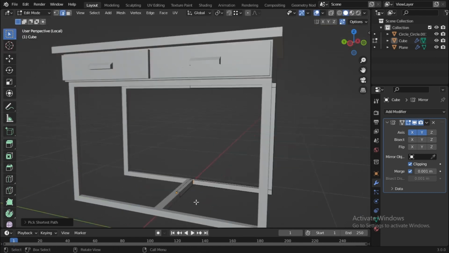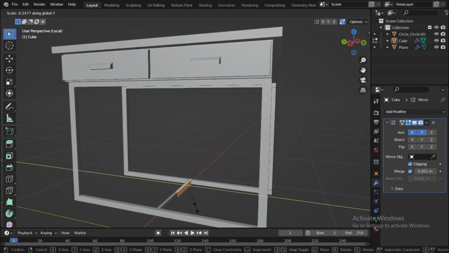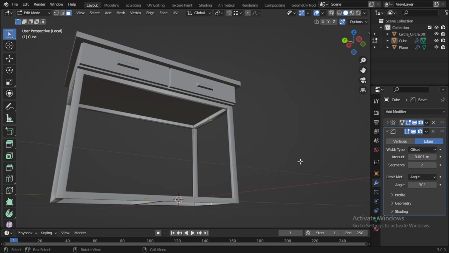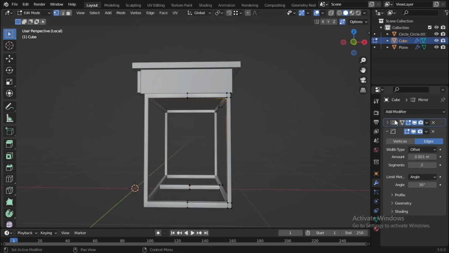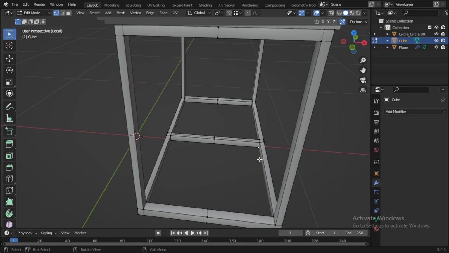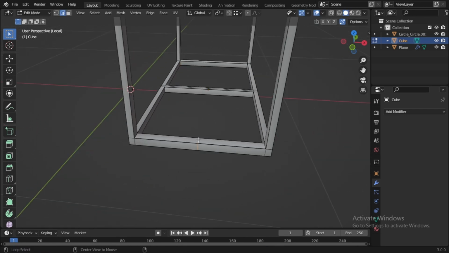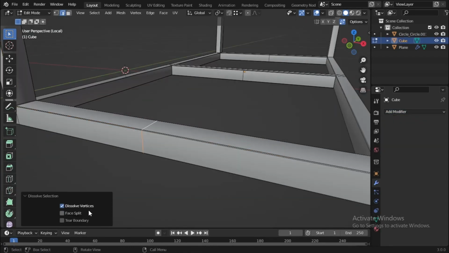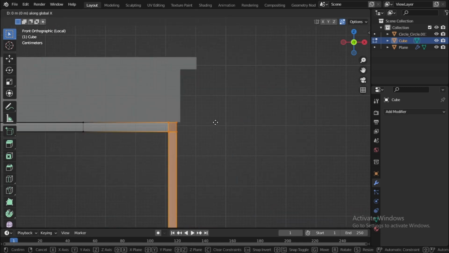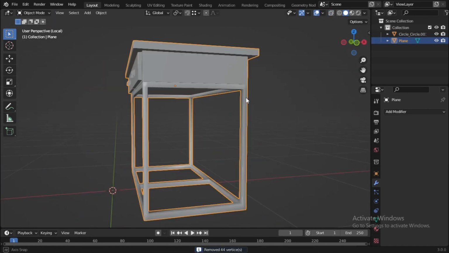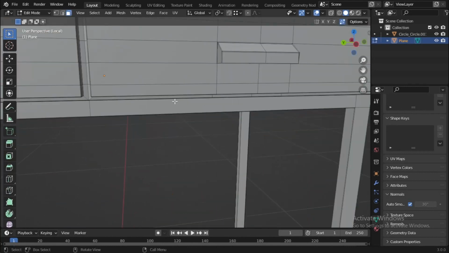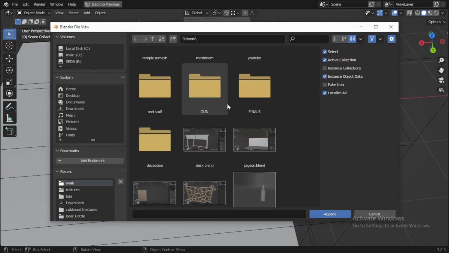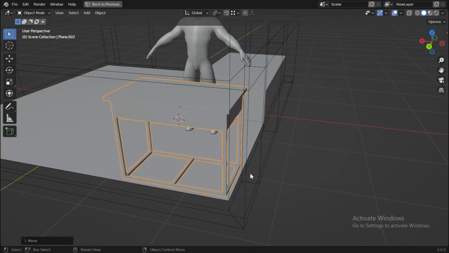One tip I want to give you guys is always use vertex snapping. It just makes snapping easier, and by holding control you can get exactly what you wanted. After the bevel modifier is applied, we just have to join it and save it back to our room. We have to bend it and place it there.